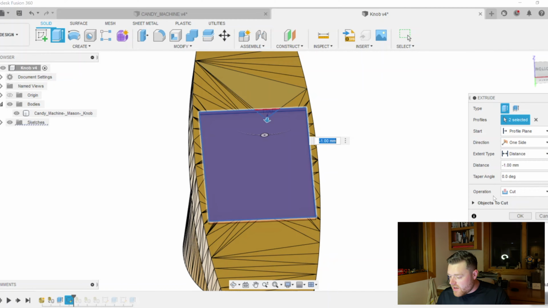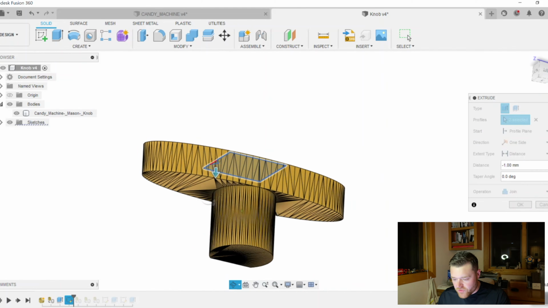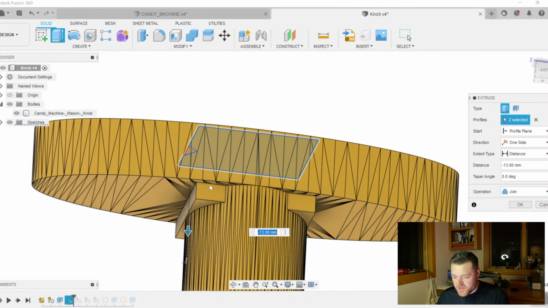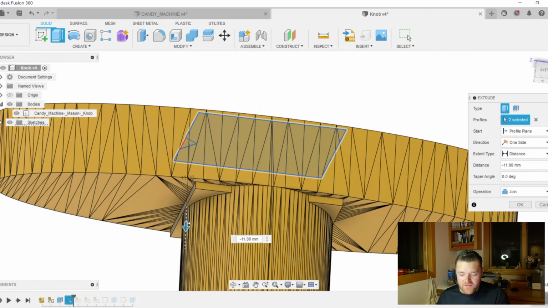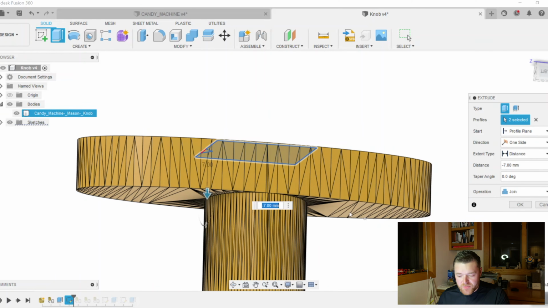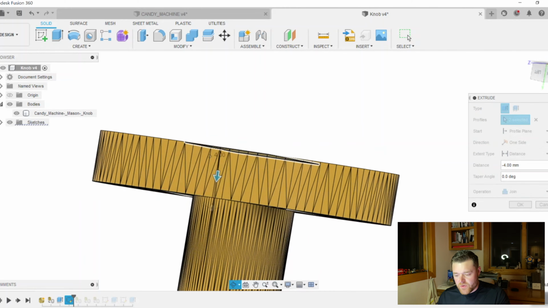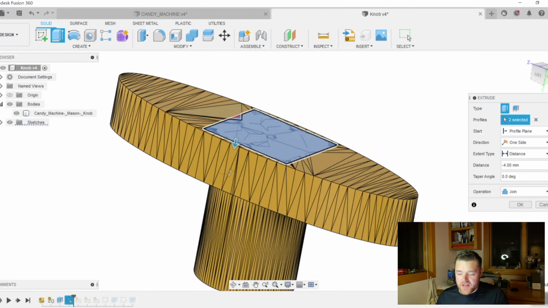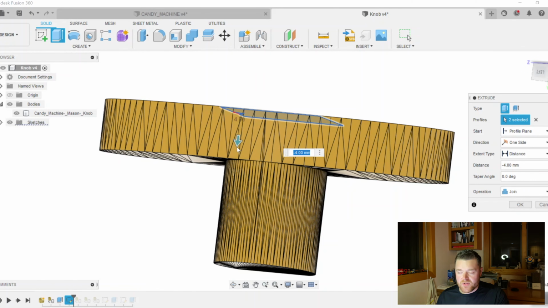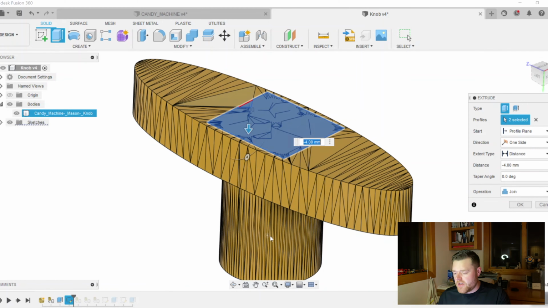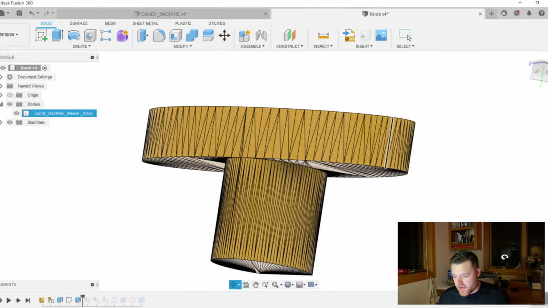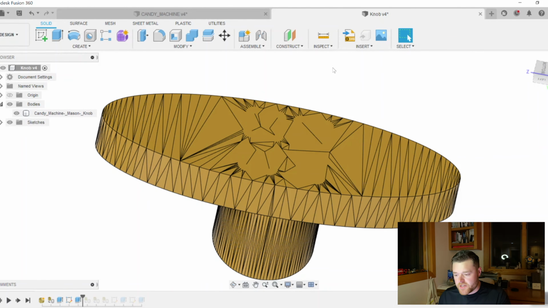So let's click under operation. Let's click on join. And so long as we're not dragging this slider down further past any of the geometry that's not actually going to modify any of the other features on this part, we should be fine. So we can just do like 4 millimeters to make sure. You just want to make sure that the geometry with which we are replacing this feature that's joining goes further than that, if that makes sense. And then we'll left click on OK. So now we've got this flat surface that we can basically modify to our intention.